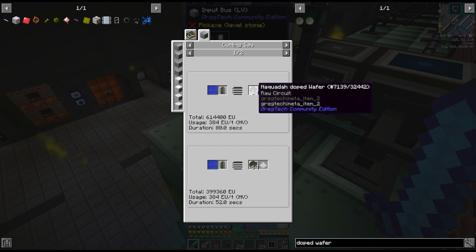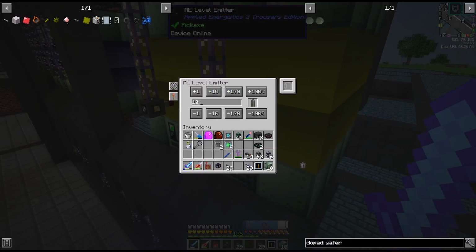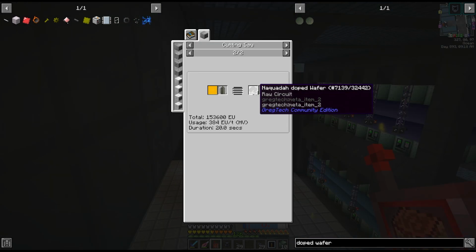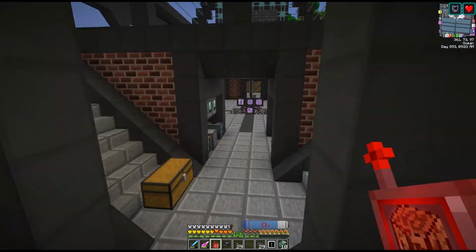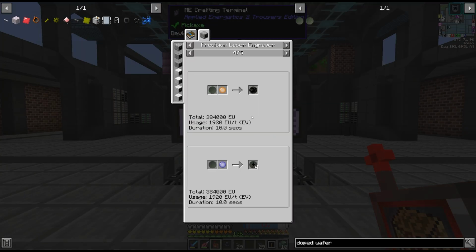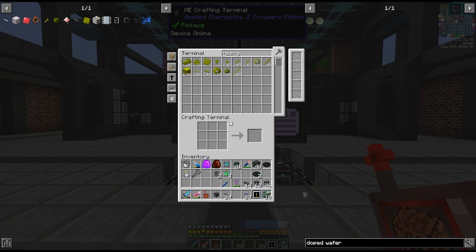We actually get 64 at a time, which is huge. So I may actually, yeah, you know what, let's decrease the level emitter on this thing to just 4 of these things. So that's basically 4 stacks of wafers. And I think the cutting step we'll just do on demand. So we can add a recipe into our cutting machine. And then after they're cut, we can actually replace the ones that we were using. I think we were actually just using the ones from Quest Rewards, to be honest.